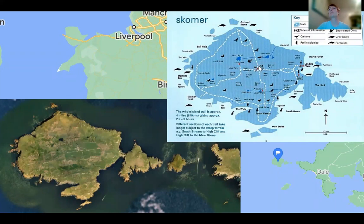There's also a few ponds on the island. Now, North Pond is probably the best pond. It's quite a shallow pond. It's the largest. Over the other side, you have another pond called Green Pond. Now, this is extremely deep. It's about 2 meters, but it was man-made. And as a result, it doesn't really do much for its bird life. It's a bit too deep and a bit overgrown for birds.